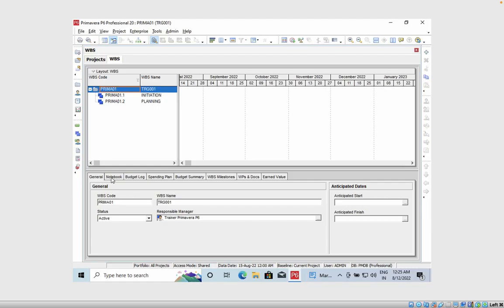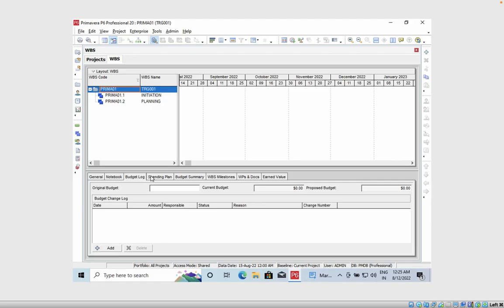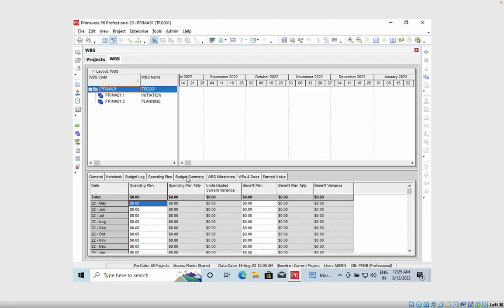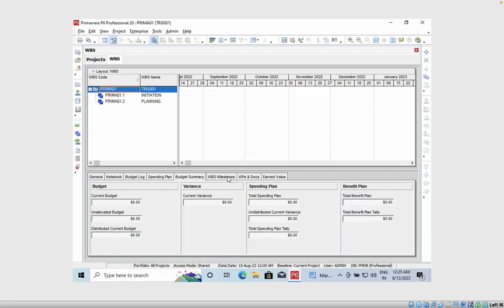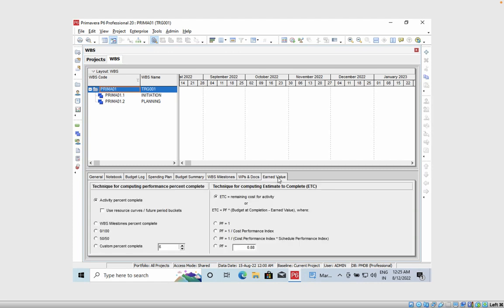First is general, second is notebook, third is budget log, spending plan, budget summary, WBS milestone, work package and docs, and manual. So slowly, once you are expert in the system, you will be able to understand what tabs are there. But for our purpose, we'll work with budget log and spending plan initially.